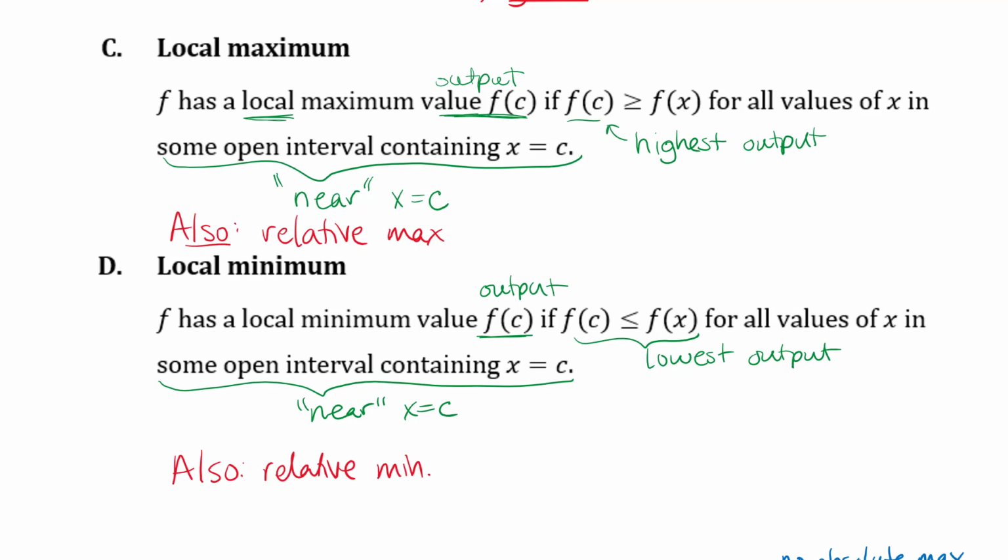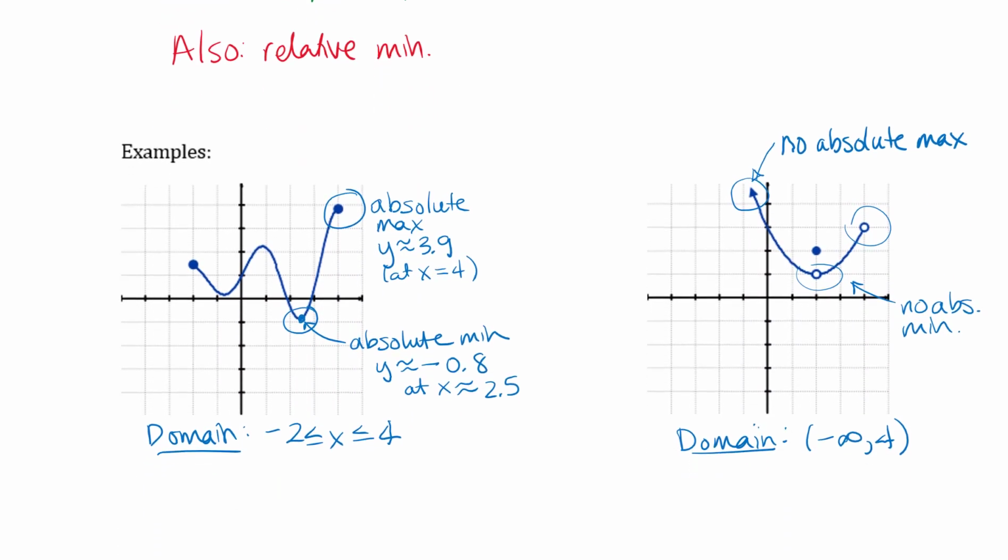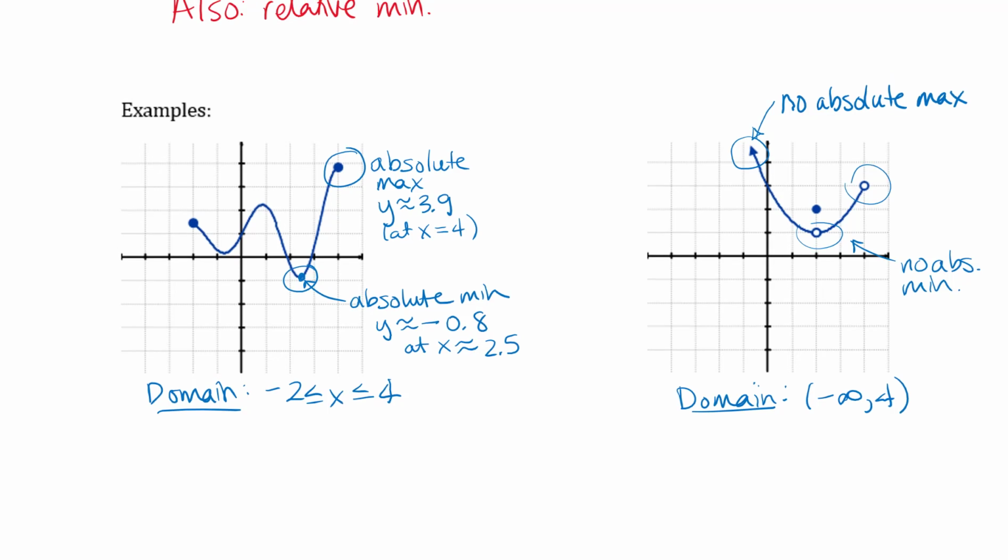Okay, so when we look at the examples that we were looking at, we're going to label on those our local maxima and minima. And I'll do that in a different color here so that we can be sure that we're clear about those. So when I'm looking for a local maximum or minimum, I am looking for points in a neighborhood around that point. So certainly this absolute minimum that we had here of y approximately -0.8 is the lowest y value on the graph, but it is also a lowest y value in some region around that. So this absolute minimum that we have here at y equals negative 0.8 is also a local minimum.